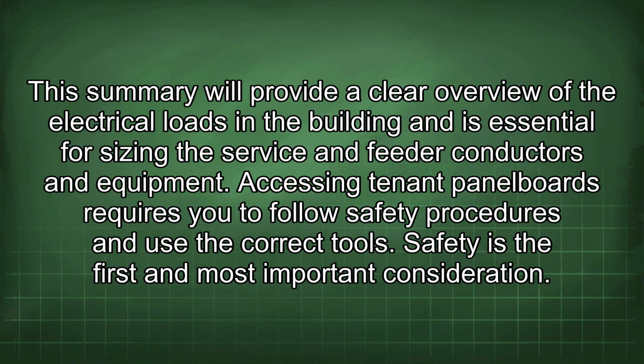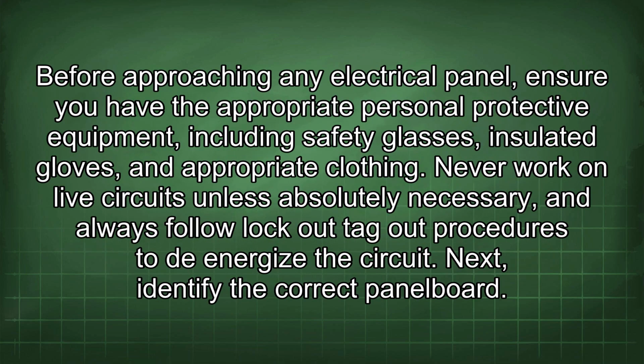Accessing tenant panel boards requires you to follow safety procedures and use the correct tools. Safety is the first and most important consideration. Before approaching any electrical panel, ensure you have the appropriate personal protective equipment, including safety glasses, insulated gloves, and appropriate clothing. Never work on live circuits unless absolutely necessary, and always follow lockout-tagout procedures to de-energize the circuit.